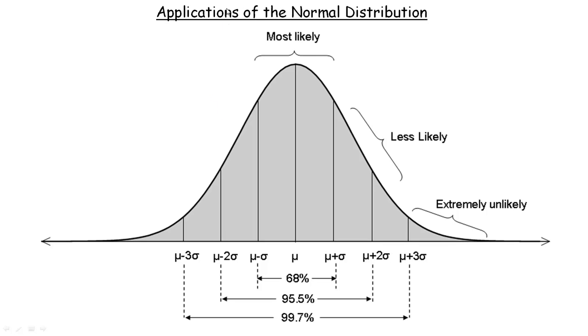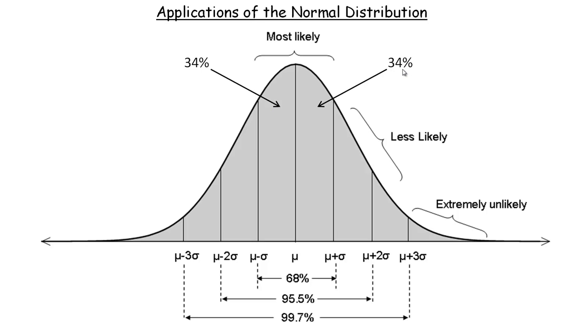In this tutorial, we're going to take a look at applications of the normal distribution. And on the first page, we're going to take a look at the normal curve and the percentages of the population that are between certain standard deviations. Mu stands for the mean, so that's the middle of the normal distribution. And so mu minus sigma means that's one standard deviation below the mean. Mu plus sigma, that's one standard deviation above. And these two bars, basically, they contain 34% of the population.